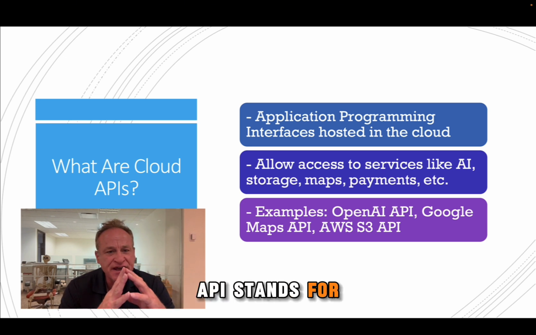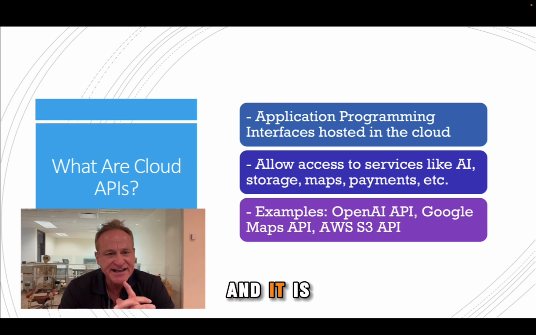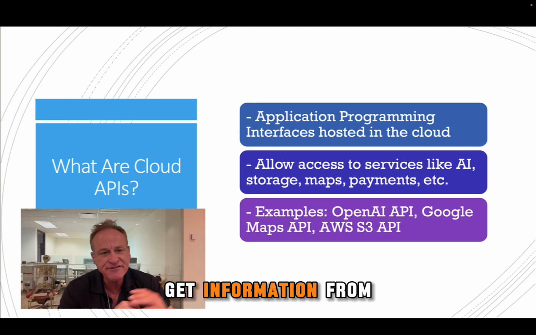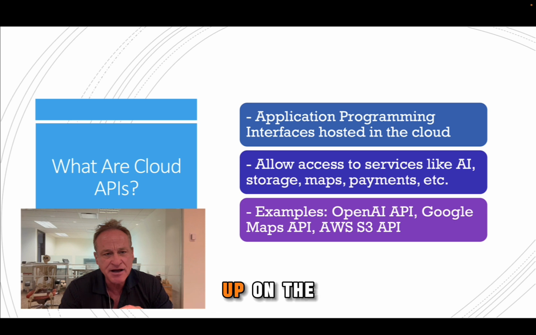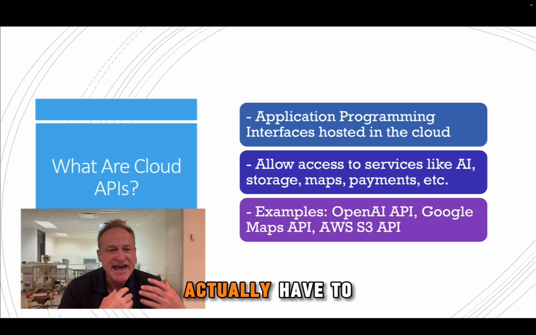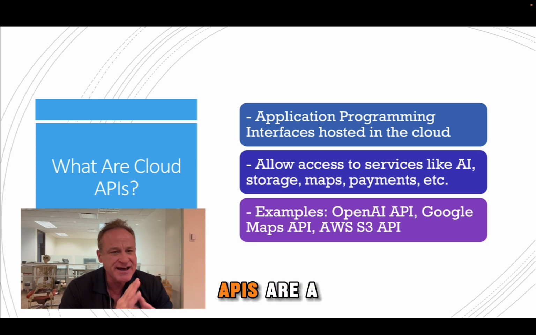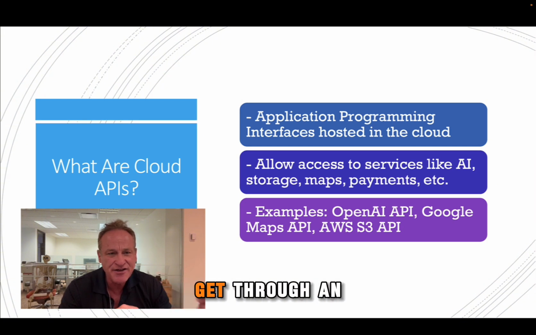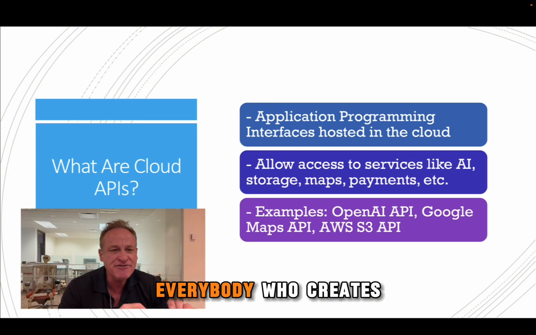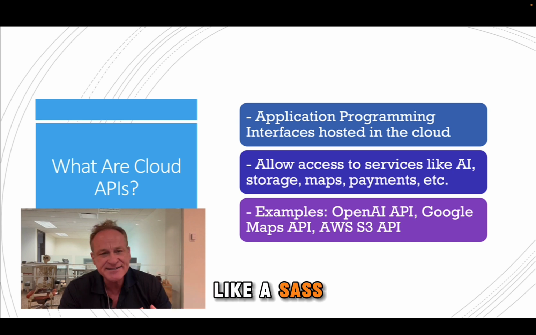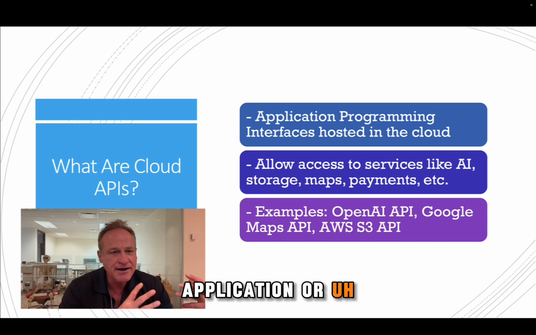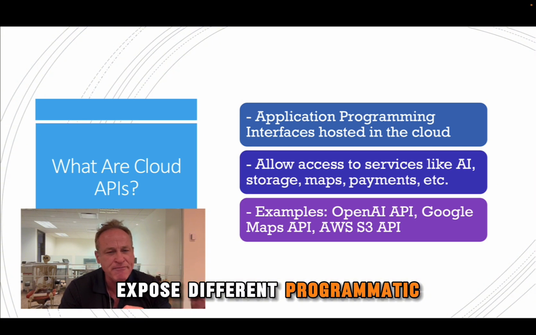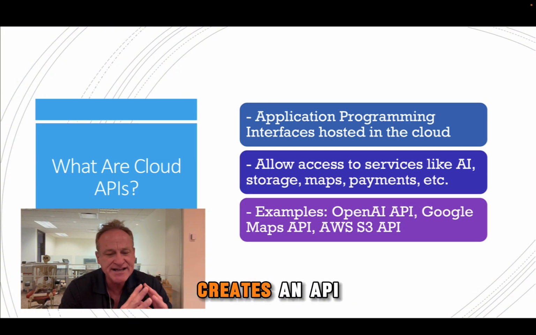API stands for Application Programming Interface, and it is a way for your program to go get information from something that is up on the cloud. So it doesn't actually have to be an LLM. APIs are a huge business. Pretty much everything you want to get, you can get through an API. Pretty much everybody who creates a SaaS application or a system that they want to expose different programmatic elements of creates an API.